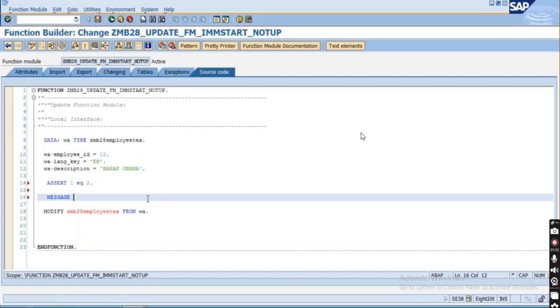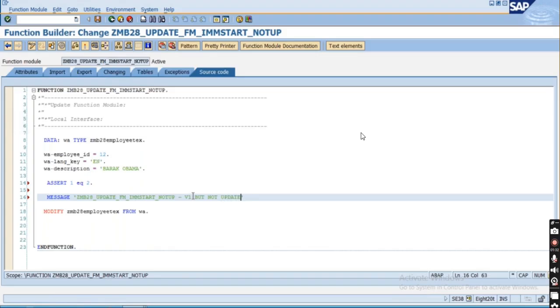So I'm just going to put a message in this particular function module. This function module is immediate start, not updatable, which means this is v1 only, but not updatable.